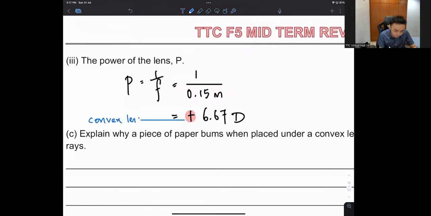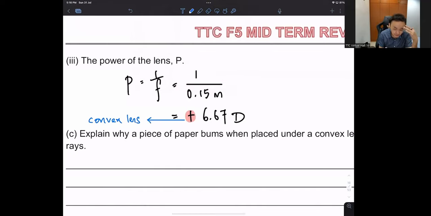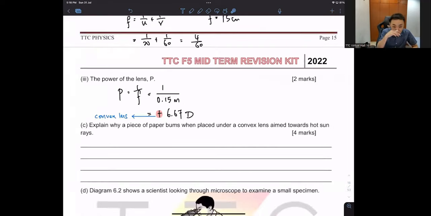One example for you: have you done an eye test before? Those spectacle stores normally have one and let you do free tests like that, when you look at the balloon. After you're done, they will print a receipt for you to show your eyes, which one has short sightedness or long sightedness. Have you looked at the receipt before? That thing has a plus or minus. Same idea here. They're telling you whether your eyeball is short sighted or long sighted. So no matter what, power must have a plus or minus in front. Positive for convex lens, negative for concave lens. You got it?